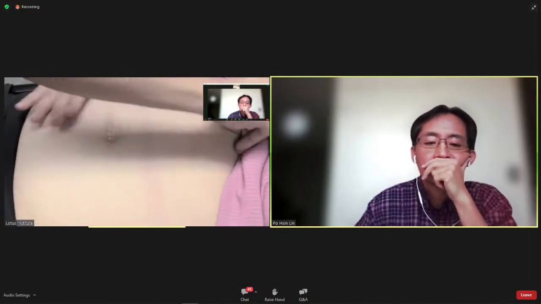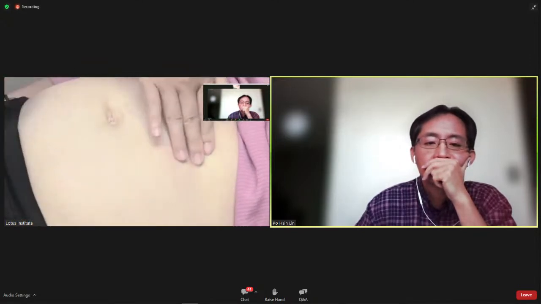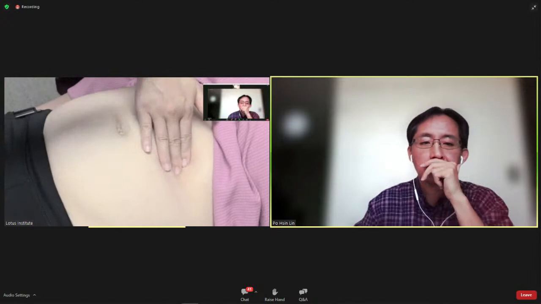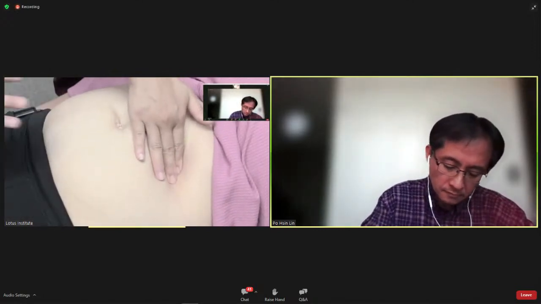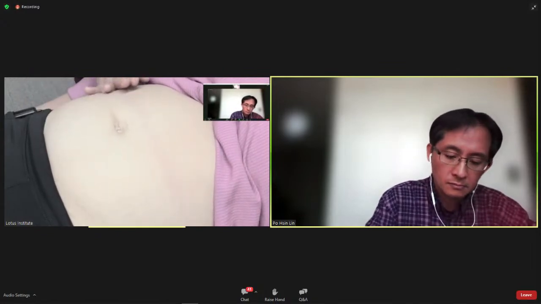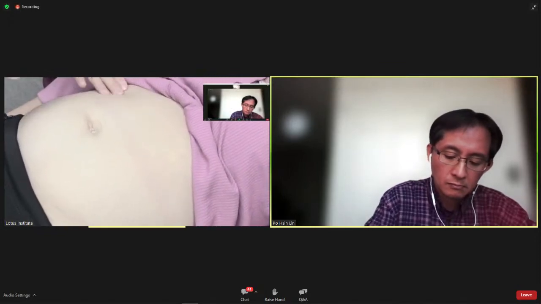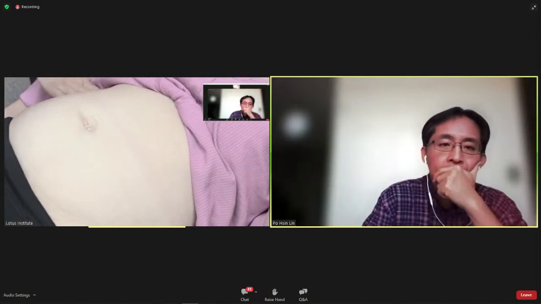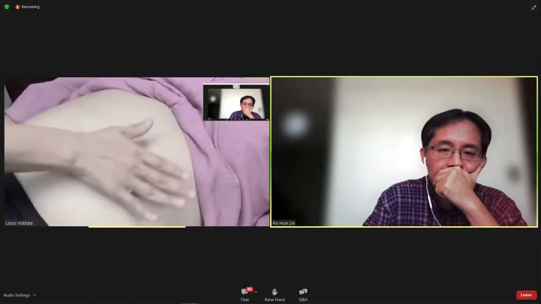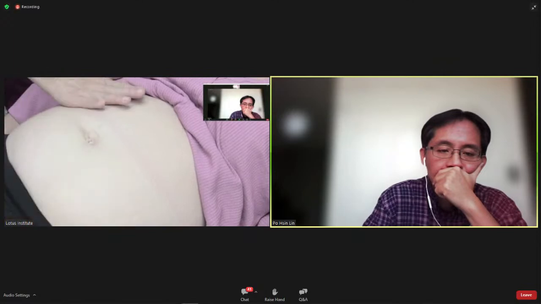So first, Dr. Lin says we check. Can you all see? Okay. So overall, we're looking first at the skin texture, to see if there's any discoloration, and it looks okay. There are no veins popping out. There are no different colors. And then next, go ahead, Grace. She'll feel the temperature first from the epigastric area, then going to the sides, then to the sides of the belly, and then below the belly, to see if there's any temperature difference.